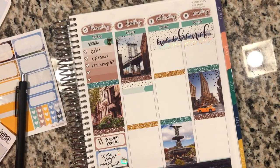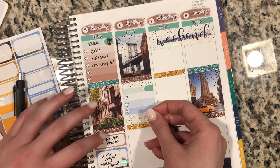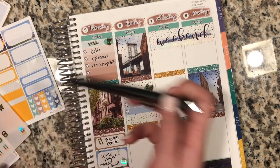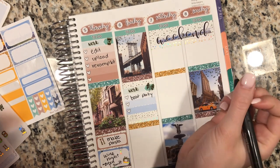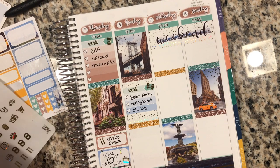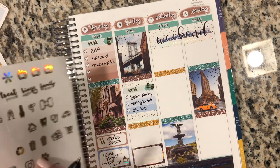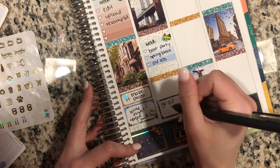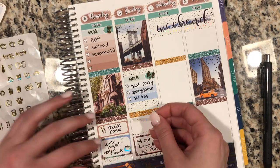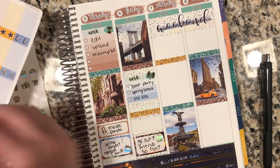That night I made some pasta for dinner and then I had a little wine night with my roommate Hannah and we watched the Taylor Swift documentary. I was surprised how much I liked it. I used to love Taylor Swift and her Red album and the 1989 album. But when she came out with 'Look What You Made Me Do' I just did not like it, and after that I just didn't give any of her music a chance. After seeing that documentary and hearing some of the songs from her Reputation album, I hate that I just shut out all of her music — because Reputation is really, really good.